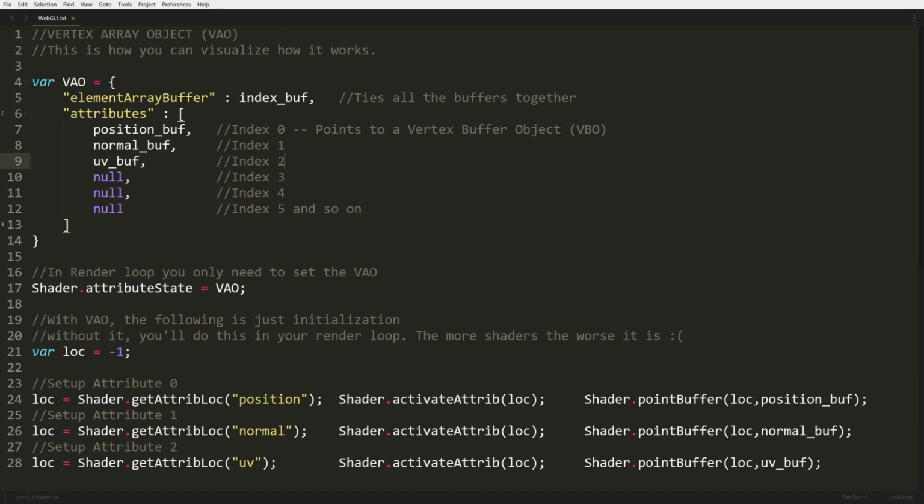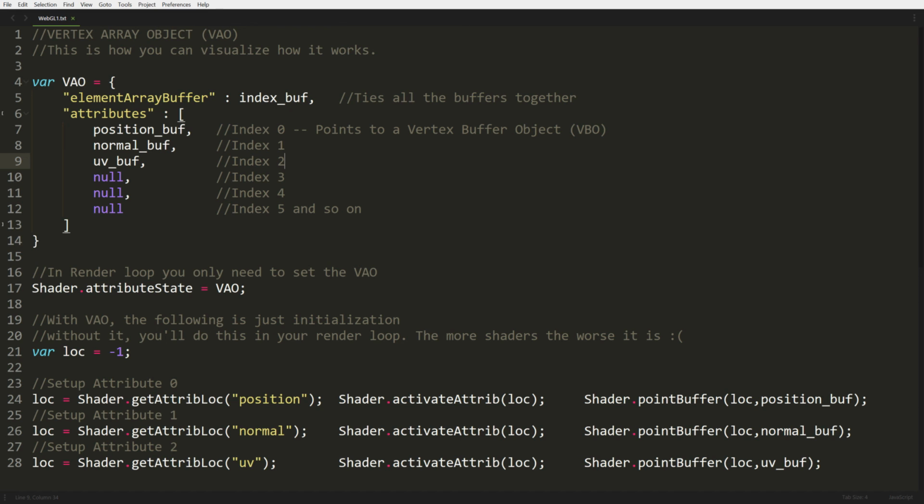So I think it was OpenGL 3.0, or maybe 2.0, I can't remember, but in WebGL 2.0 you finally have full native access, and VAO basically allows you to pre-set up all your attributes and all your buffers as a state or a structure that you can then set just that alone for your shader.